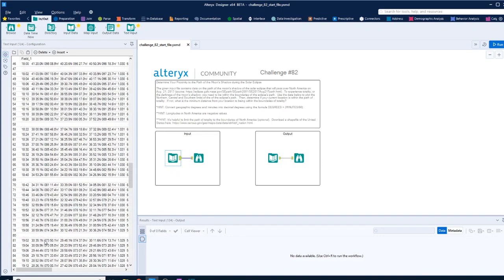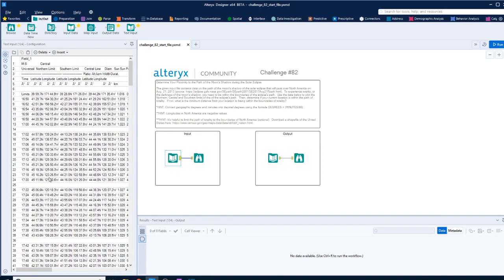Okay, so let's do a bit of prep of this, get it into a clean state. Let's get rid of the N's and the W's. Then what we'll do is convert it to decimals, and then put in the spatial object point. Where are they? Here. Create points and go from there. All right, let's get going.